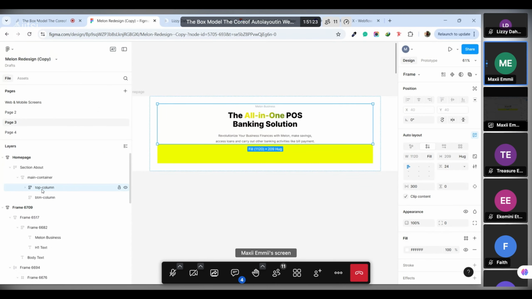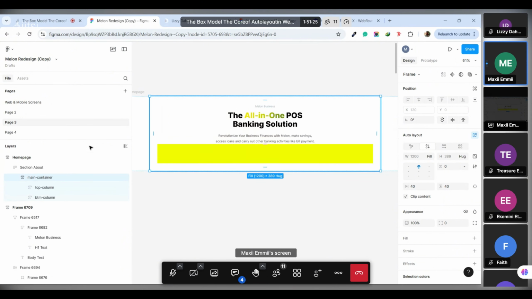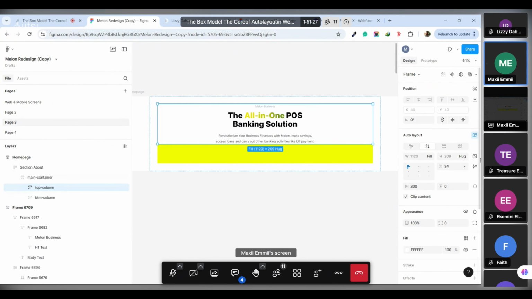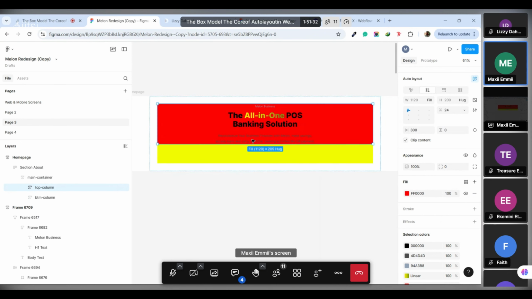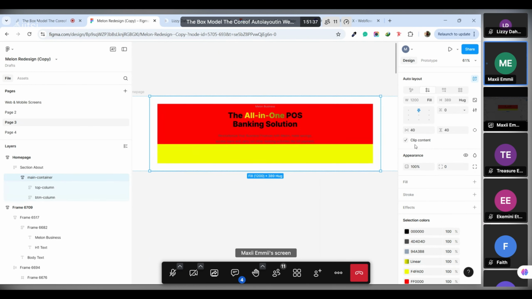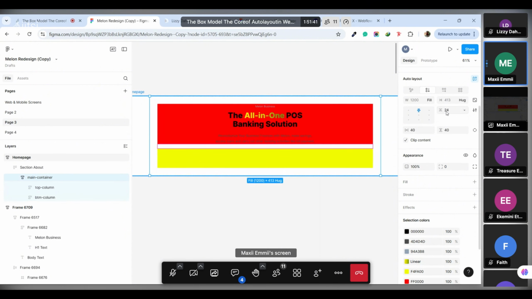It's the same thing if you are going higher. So this main container, you have to give spacing. Let me change this container to something, maybe red. You can see this red and yellow, there's no space between them. If you want to add space, you can't just add another 24 again. It will still look like he's still in the same region. Adding 24 is just like this group and this text, they are still on the same level. So you have to double it instead of halving it.